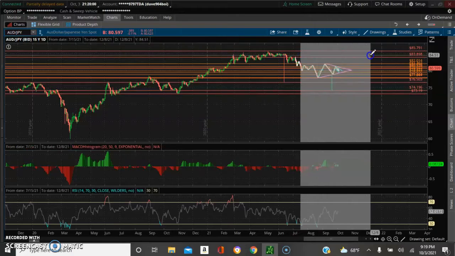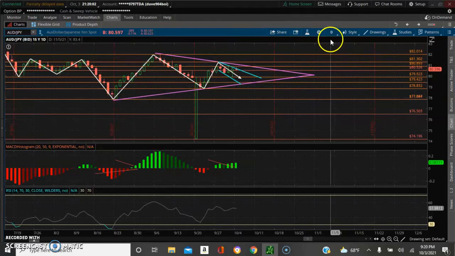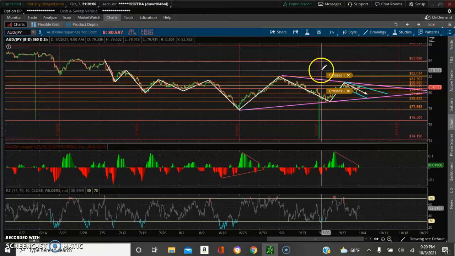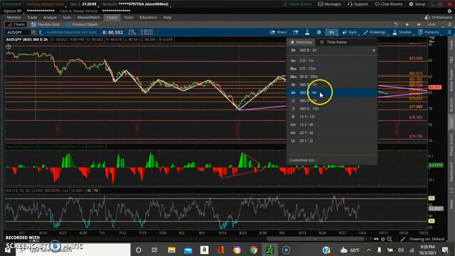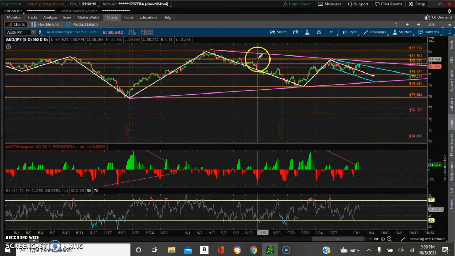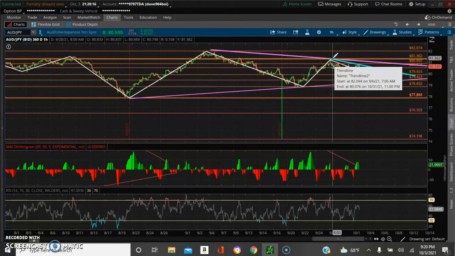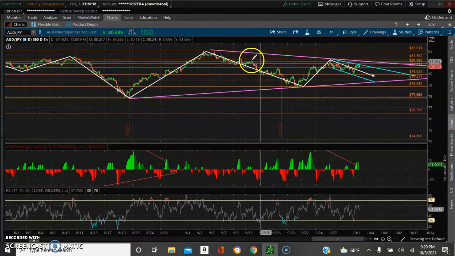The orange ones, we are right into the area, and we can go to a smaller time frame to look at those real quick. Go to the hour. All right, guys. So we got the orange one here, orange one here on these touches. We also got the orange ones here, touches right here, right here.